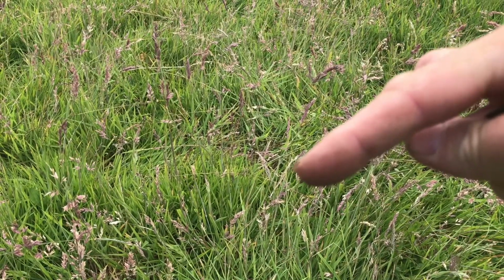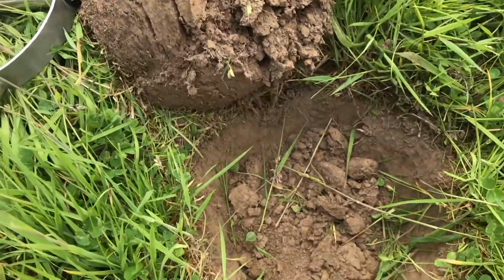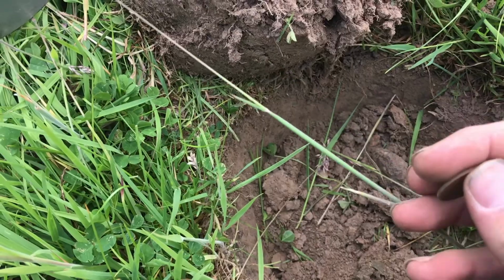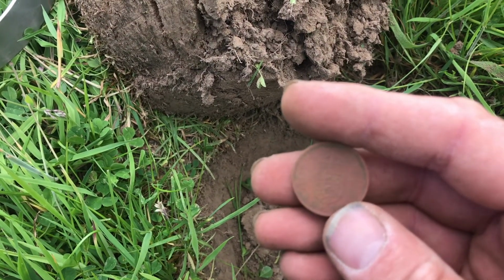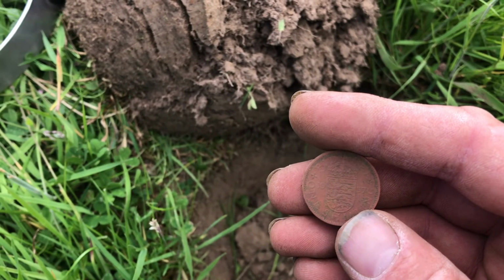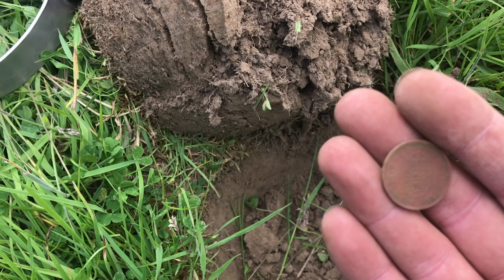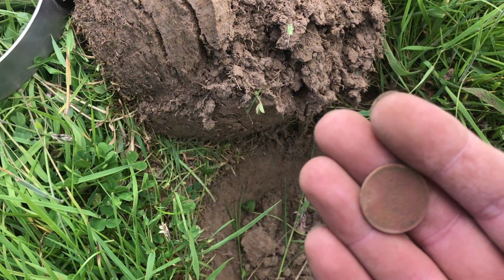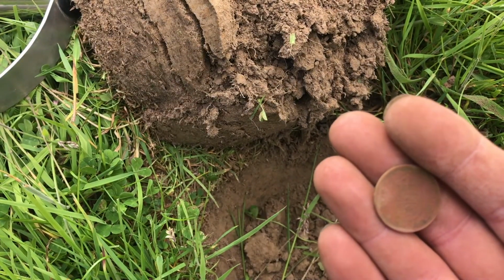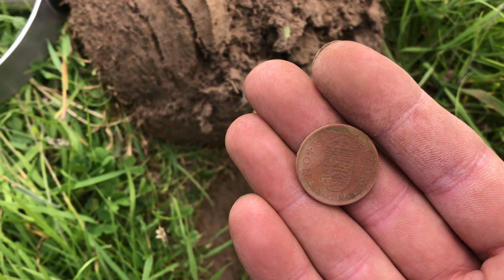Just here was where the shilling came out of, and you can see how far I've travelled, and this came up. There's another shilling, and this is a 1957 shilling. So somebody's obviously had a little coin spill along the way, and all to the benefit of me, because I get to come and find it later on. So thank you to whoever dropped these two. Started me off on a nice day. Some lovely coins coming up today. We'll carry on and see what we can find.